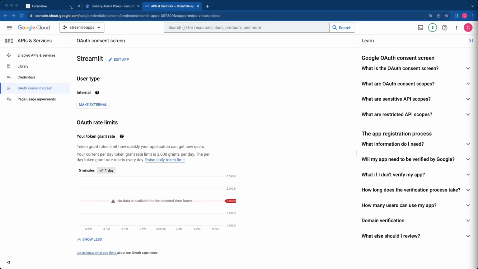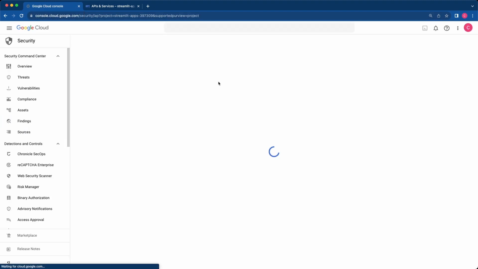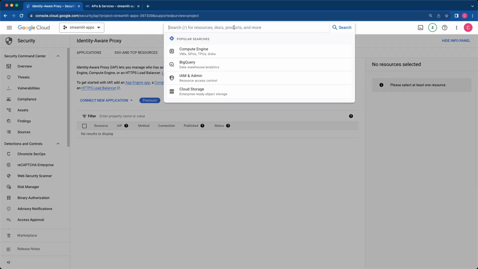So let me just clean up a bit up here. Let's get rid of our overview. I'm back on the Identity-Aware Proxy side of things, so I'm going to refresh that. And now you should see that Identity-Aware Proxy is giving us a different screen to the one we saw previously. So this is all up and running, and that's been configured, and this is where we will come and secure our application later. Let's first look at our networking services.